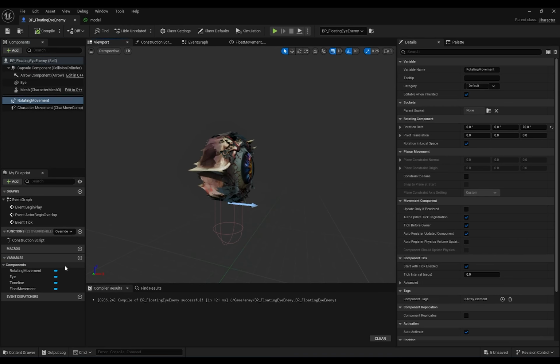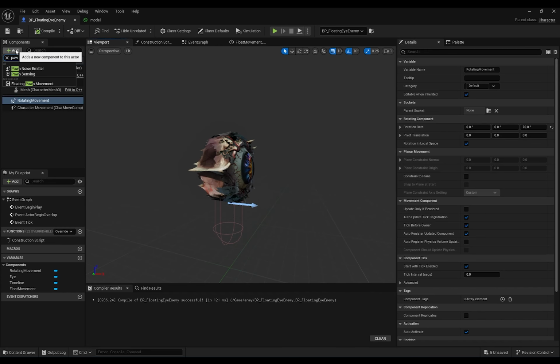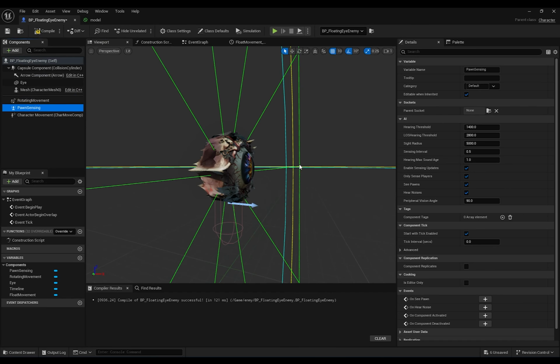Now I go back to my blueprint, and the enemy needs a way to see the player. For this we use the pawn sensing component. Go to component and add pawn sensing component, this one, and click it and go to details. These two most important settings are sight radius and vision angle.